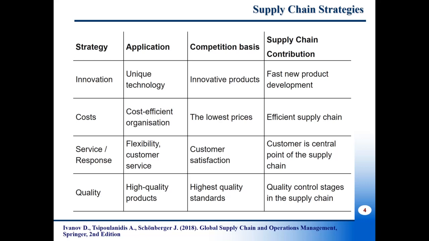What about service and response? Service or responsiveness strategy means high priority of customer preferences in operations decisions. In this chapter's case study, Zara, for instance, is known for its highly responsive operations and supply chains. This becomes possible through sophisticated facility location planning and production in small batches. Both create additional costs, but they are overcome by higher value added.